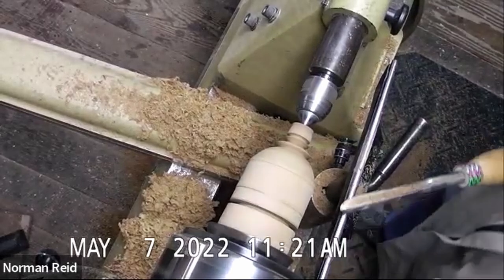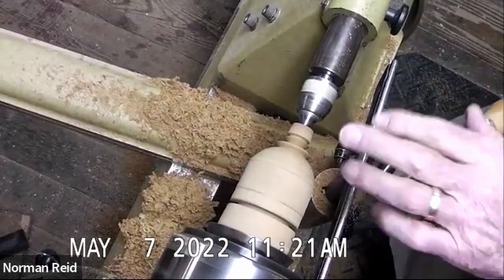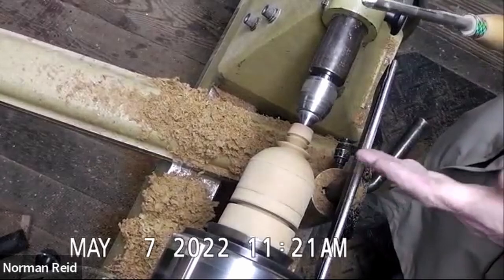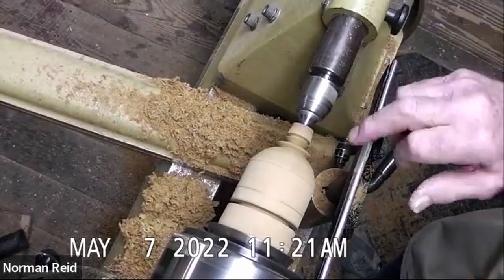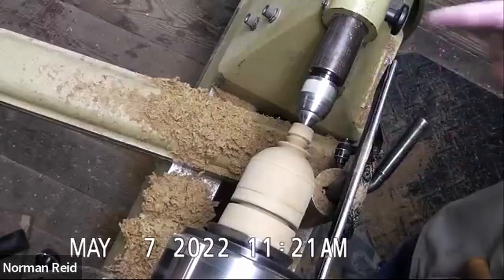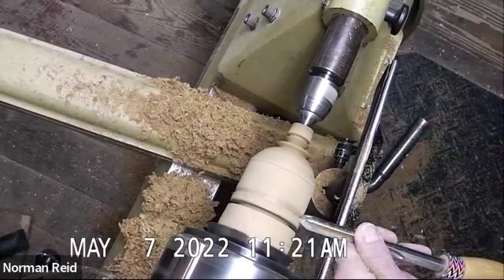Okay. Now what I want to do is I've got the top kind of mapped out. I've done what I call the preliminaries. Now, since I've got the tailstock, if I go ahead and finish this off, then I don't have the tailstock to keep everything together. So I want to keep everything together as I go ahead and start to shape up the box.